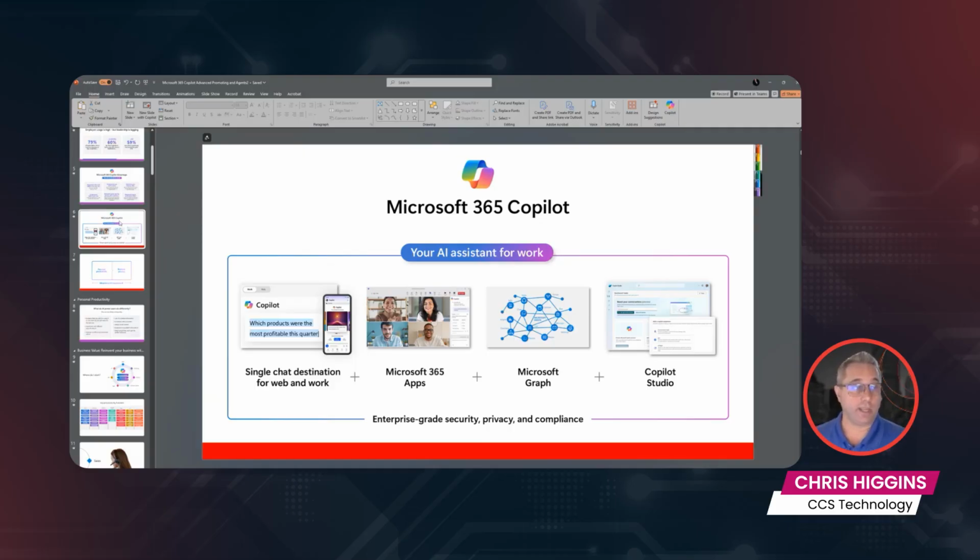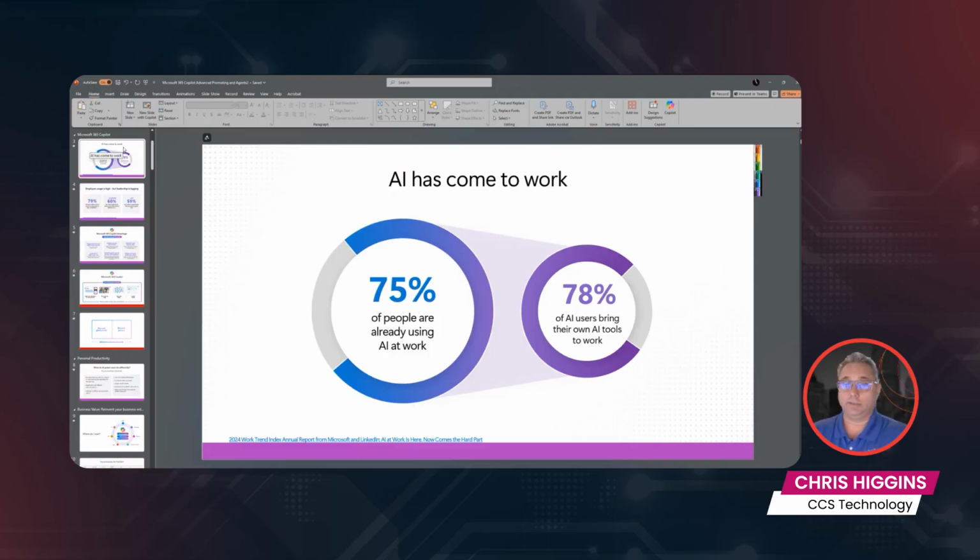A couple things: 75% of office workers today are already using AI at work, but for 78% of them, the company doesn't know about it. So it is important that you put together some sort of AI policy, whether people are using it or not, covering what they are allowed to use it for.